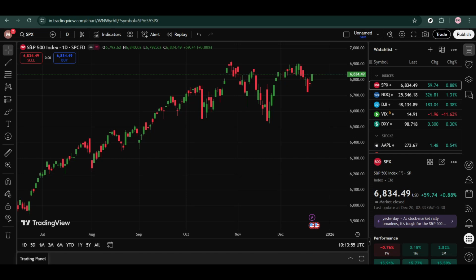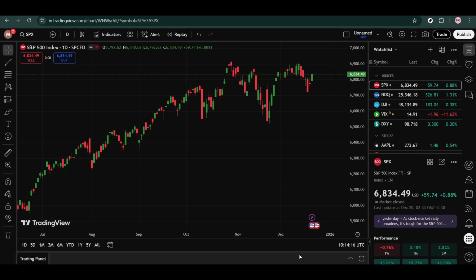In today's video, I'm going to teach you how to mark levels in TradingView. If you've ever wondered where price might pause, bounce, or break out, clear levels make that picture much easier. We'll use TradingView's built-in tools so you can get clean support and resistance on your chart in seconds.